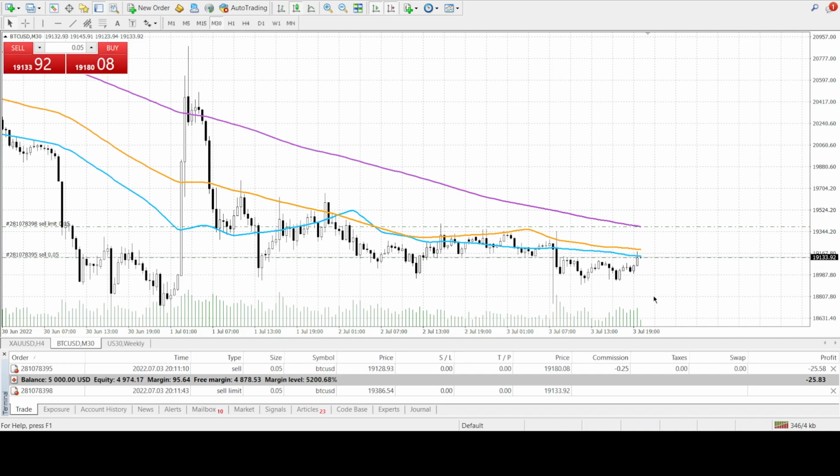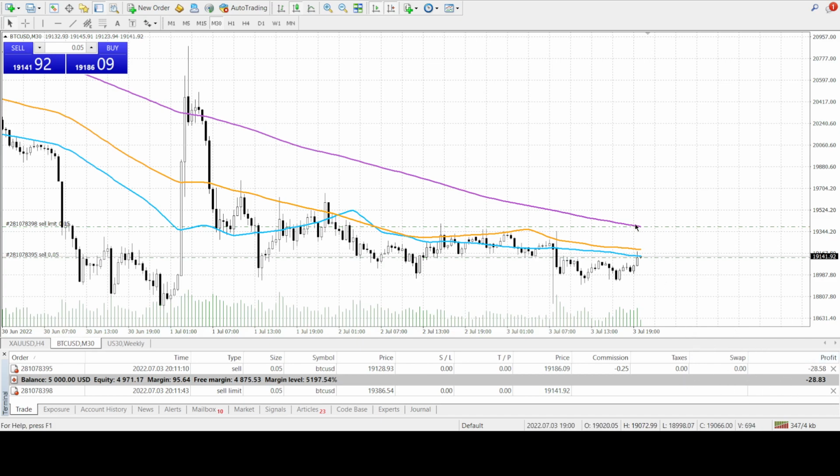A sell stop order is an order where if it comes down to a certain price and continues dropping, it would then enter a sell. So limit is if it is coming up to it. Sell stop is if it is coming down to it. And the inverse is true for buy orders as well.